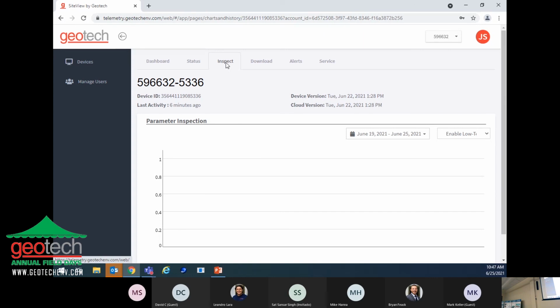You can though, if you want to graph any parameter going on, whatever this is connected to, like a flow meter. If there's a flow meter you put on there or any other transmitter type device, pressure or whatever, you can choose to log it and you can look at the graphs and monitor that data or download the data.